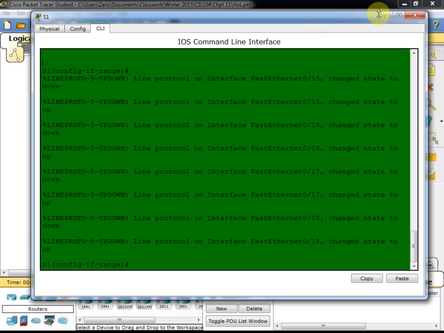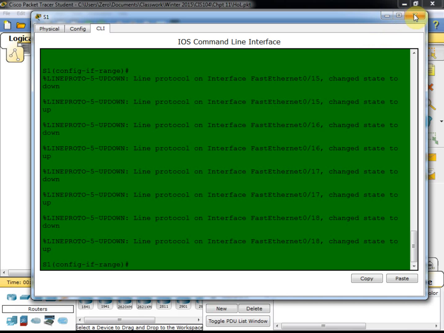But between switches, I need to be able to transfer data for multiple VLANs, and that's exactly what a trunk line does. A trunk line is kind of seen as a member of multiple VLANs, so it can transmit for any assigned or any authorized VLANs over a trunk link rather than just a single VLAN. So that's pretty important to know the difference between an access and a trunk.